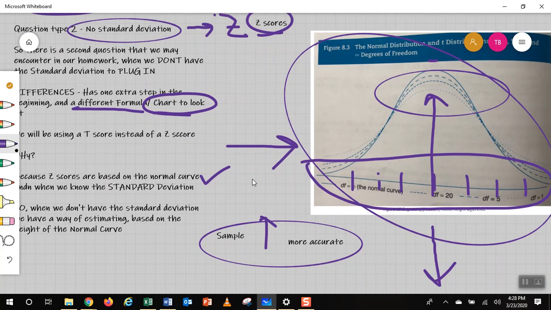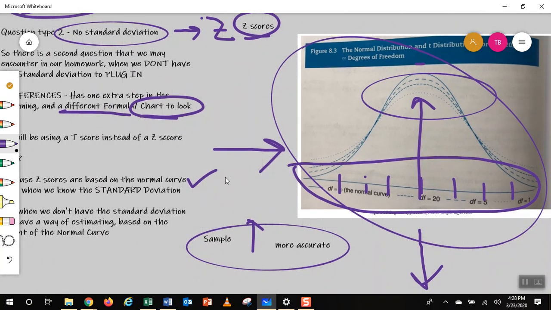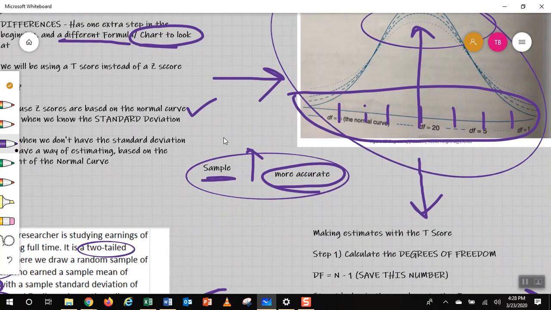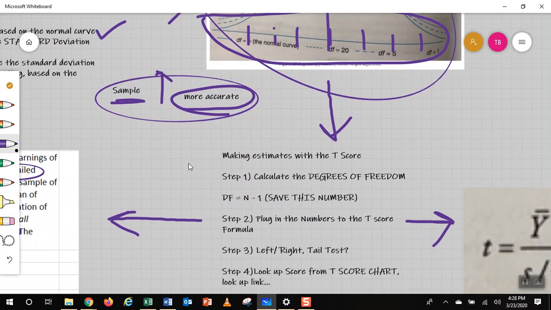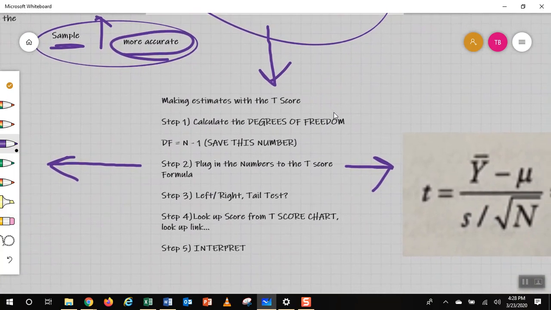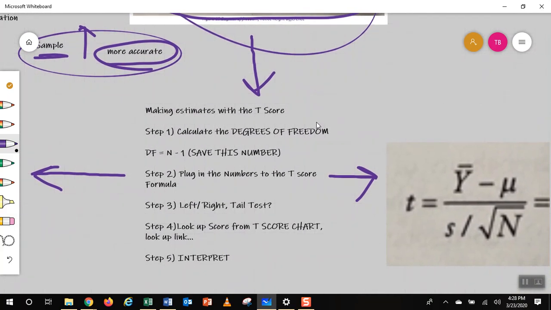So basically, we're going to have a formula that looks at how big our sample is, and then helps us know how accurate it is, or basically, like the last formula, knowing how likely it is we got it right. Okay? So like the last one, I'm going to go through and show us the 5 steps, and then I'll go through the example. So here's just a quick rundown of what the steps look like.